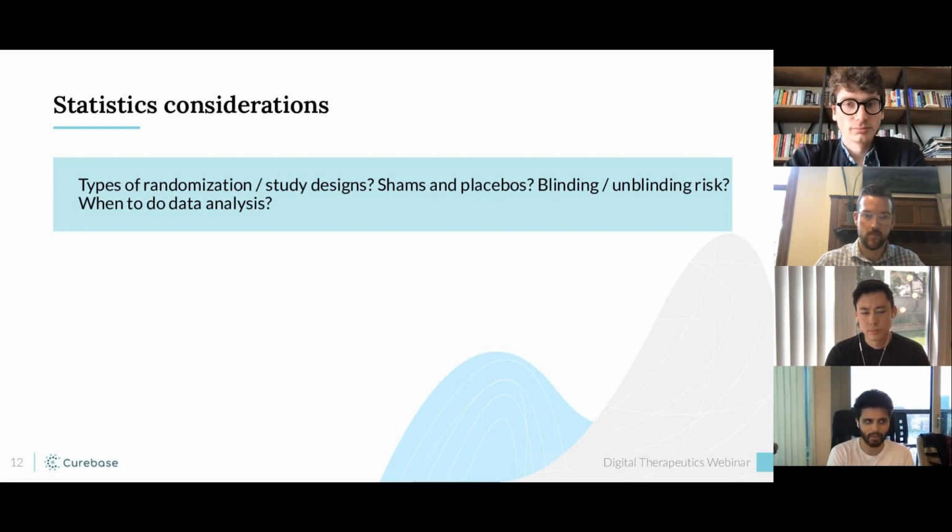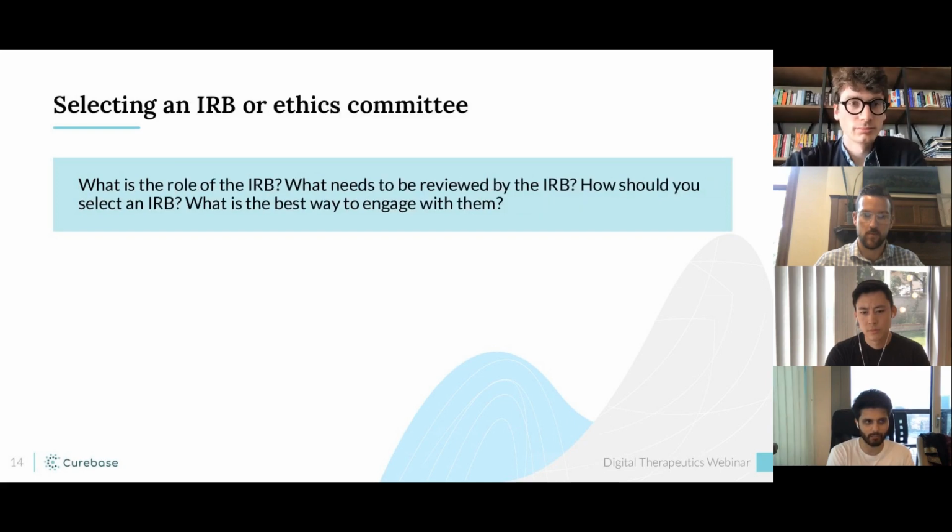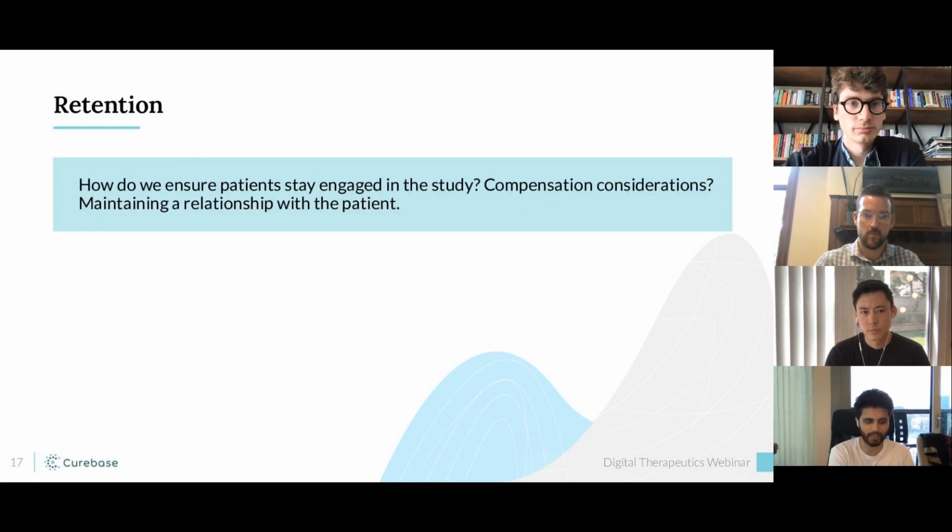In terms of a specific endpoint that you're trying to measure, where you want to make sure people are motivated to really participate in the study and fill in feedback forms and questionnaires, it's always a challenge in every study, maintaining retention. You'd probably want to power the study to expect some kind of drop-off. You'd want to look at what the drop-off and retention looks like in analogous studies.